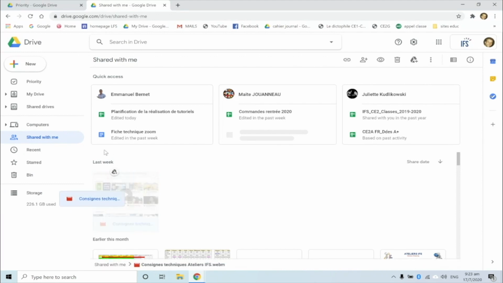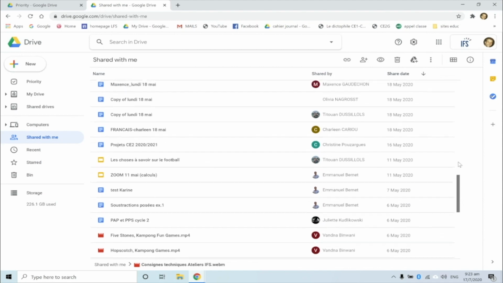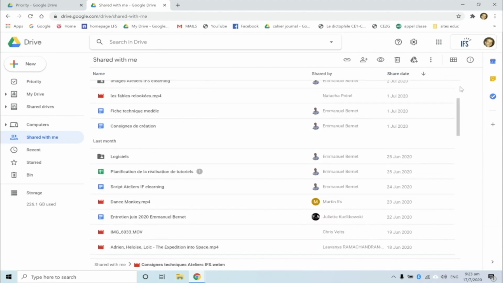But I know I can do some things about that. And I can even move it to my drive if I want. You see, I can move it to my drive because I want to keep it and put it in a specific folder because I might need it later. But again, remember this button, list view? This is when it's actually very nice, because now I can see all the documents that have been shared with me, and I can see who shared it and the date. So it provides me much more information. So if I want to keep this one, I will just add it to my drive or move it like this. Let me get it properly, okay?